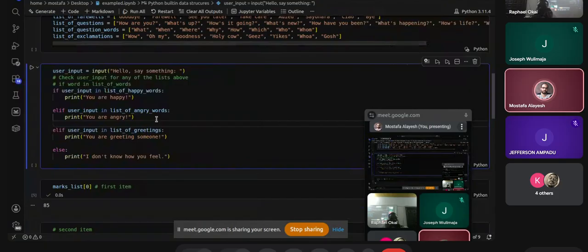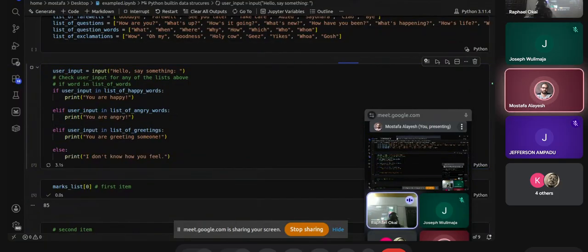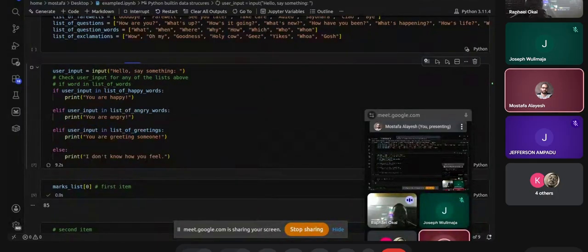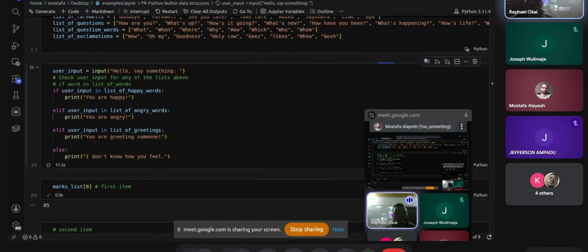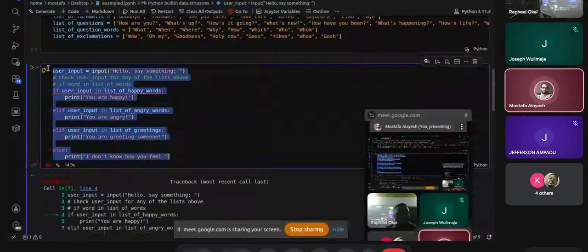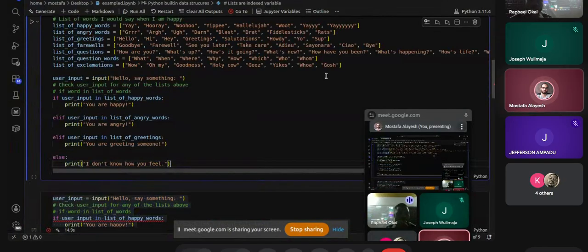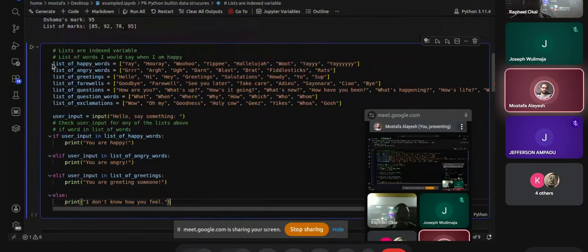Okay, so let's try it now. You can see here, this is my input. Hello, say something. Okay, it's above. Let me get this into a simpler place. Well, Jupyter Notebook is not the best for inputs.